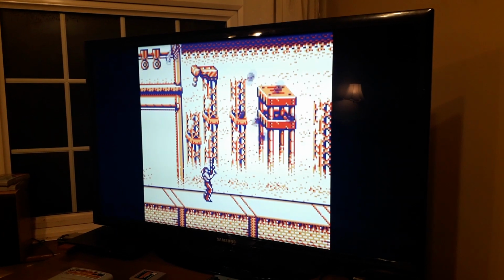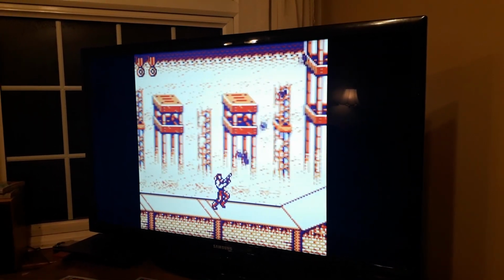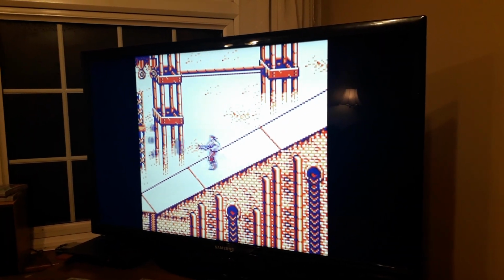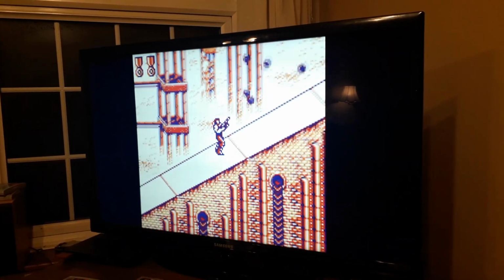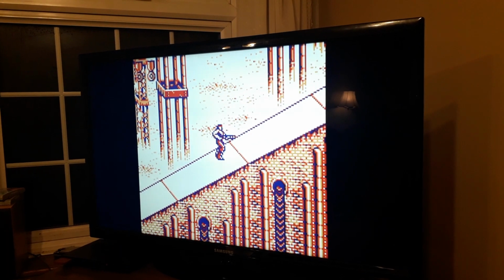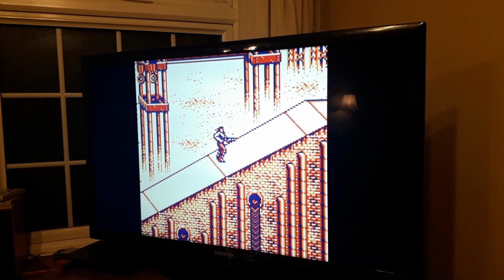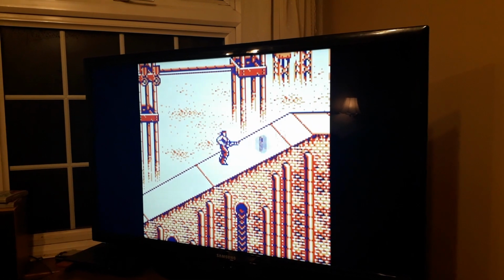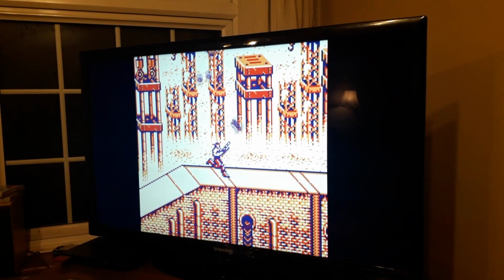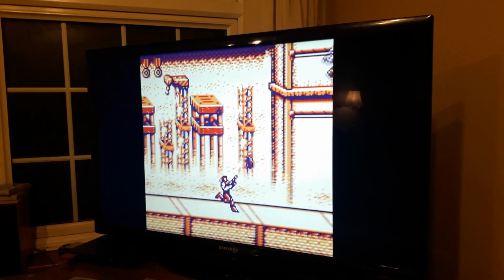So in terms of performance of the Super Game Boy on this console, I would say it's perfect, really. Just as good as on a real Super Nintendo. Now you can see the image is slightly soft. I don't think it's too soft, and also the softness is increased by the fact that I've got my TV in zoom mode. But this console has 720p output, as far as I know, and it is slightly soft. It's not perfect digital clarity, and that's obviously got something to do with the scaler that the console's using, but it's only very slightly so, and I'll show that more when I do another review of this machine with SNES games.